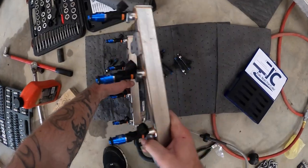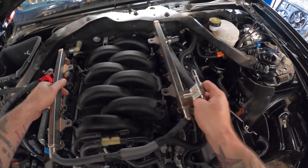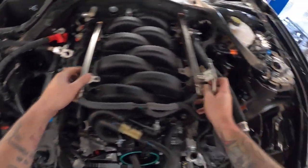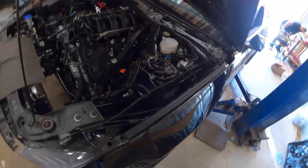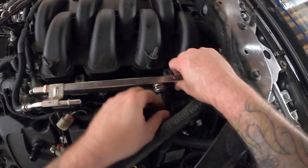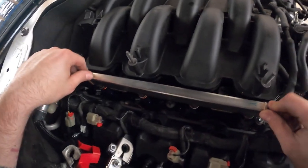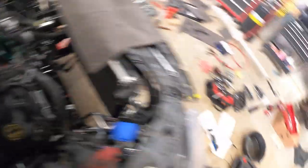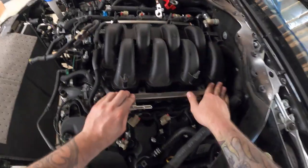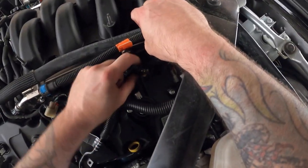We have our injectors and we're dripping 93 gas. Line them up and they snap into place once aligned. Before you start pushing, make sure they are in the holes going in the right position — don't want to break anything. Fuel is extremely important. Push, clip, come to this side, clip again — it clicked. Take the fuel rail, clip down, and we are secure and good to go.